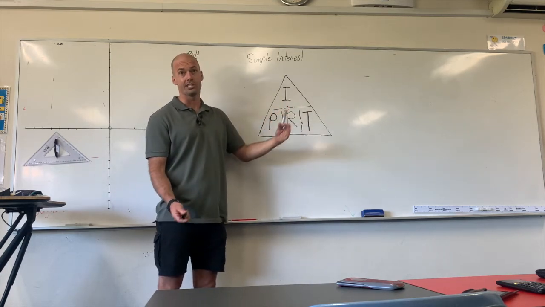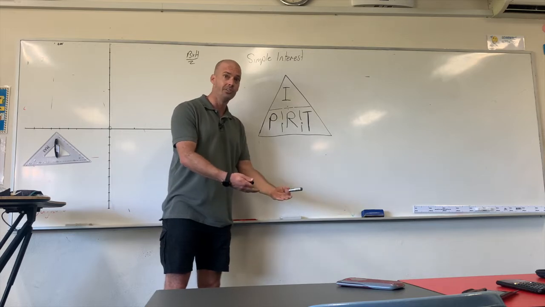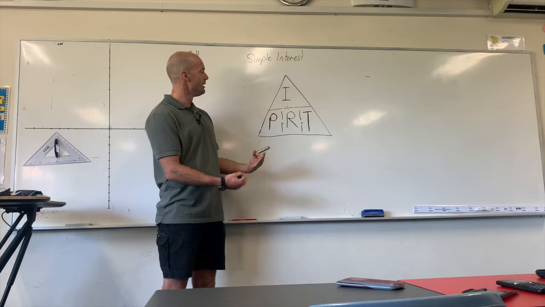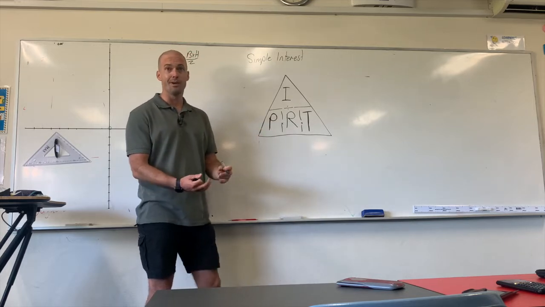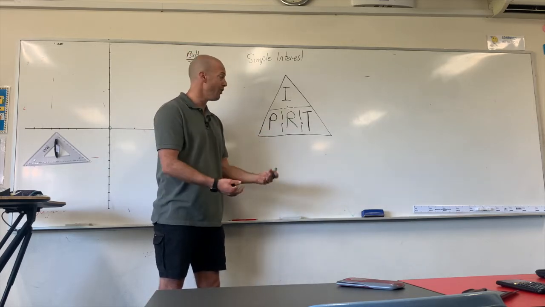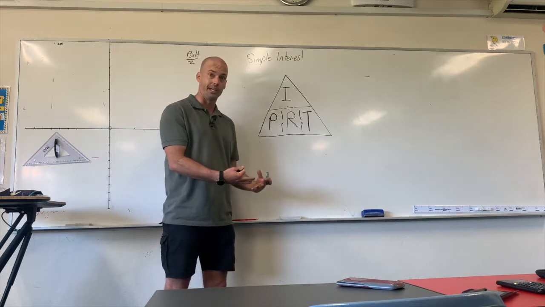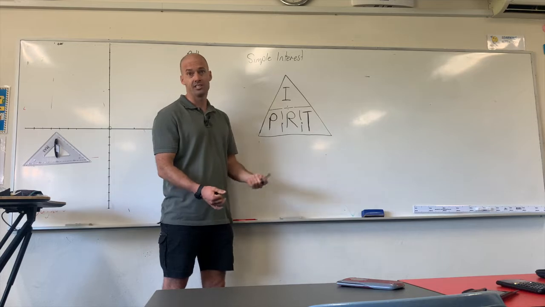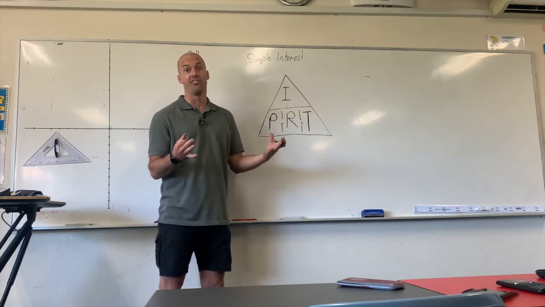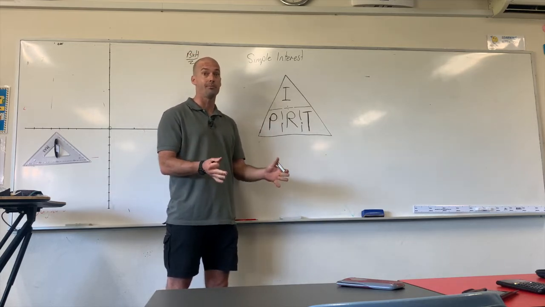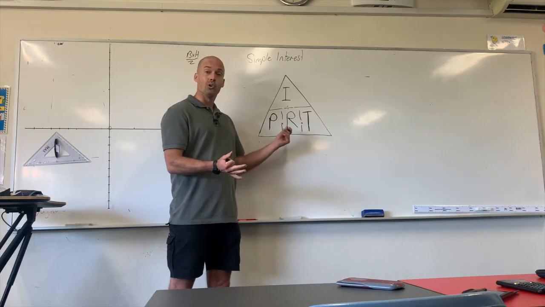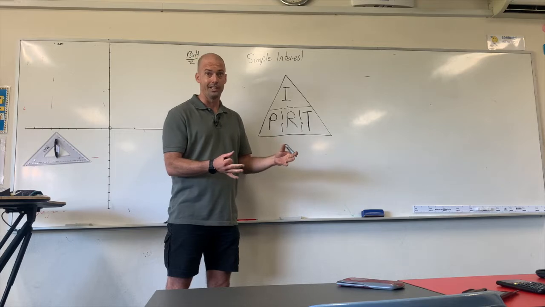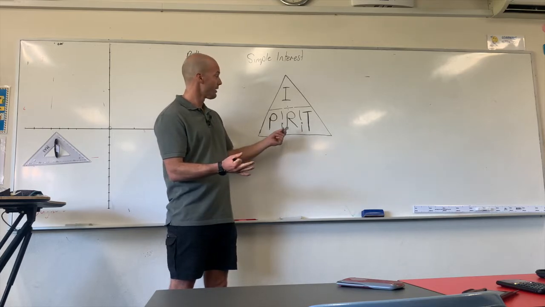I is interest, which is how much extra they give you or how much extra you have to pay if you're borrowing money. And P is principal. That's the amount you put into the bank, maybe, or if it's a loan, it's the amount you borrow from the bank. So that's the original amount. Now, R is a rate. So that's the rate the financial institution, like the bank, will give it to you at. And that is always as a decimal point. So 10% would be 0.1, for example.